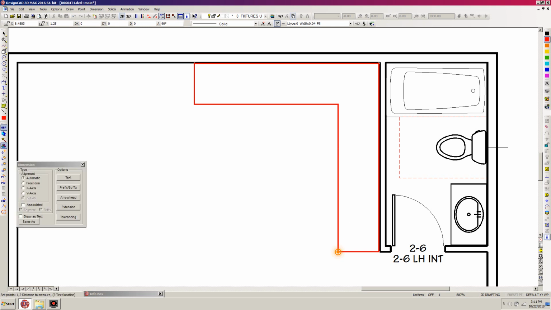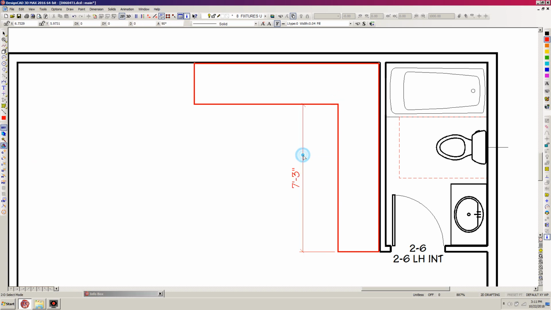If I click on that and come up to here, I'm at 7'3", and I'm going to hit V for vector and check that with the distance Y to make sure that it's not some kind of bizarre fraction. 7.25. Okay, that's 7'3". Control Z to get rid of that dimension. So what I'm going to do here is I'm going to want a dishwasher here. I'm going to want a sink here because it's kind of close to my plumbing and stuff, just kind of handy.